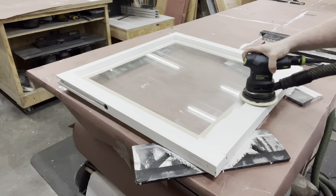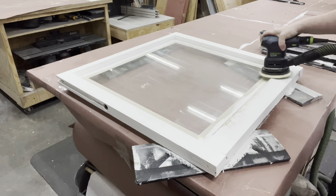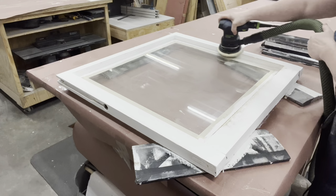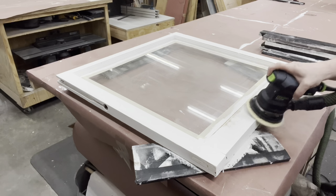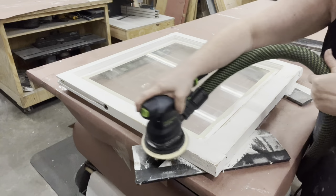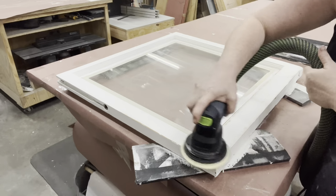And after I finished that fresh clean paint on all of them, I didn't feel the need to show you every single window. It's all the same on each of them. Yep, I'm going in with some 220 sandpaper and just distressing those edges, giving that character back, but with a cleaner look.